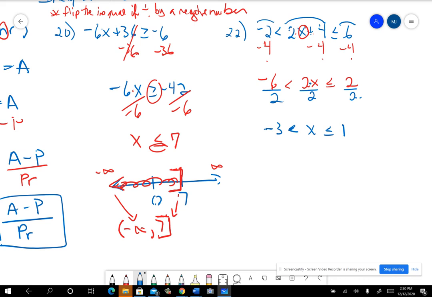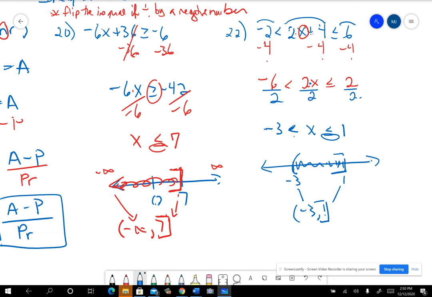Okay, and then your graph for this, really, you should just think about what it's saying. It's saying x is between -3 and 1. That would be a parenthesis because it doesn't have the or equal to. This would be a bracket because it does. And then bring down the left and the right side and just put those symbols around it.